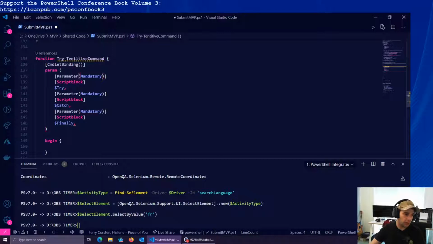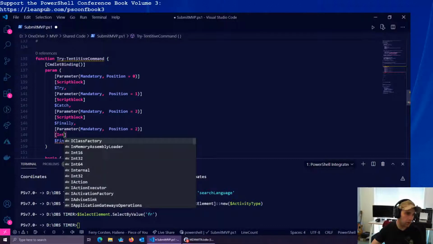I actually might add the position now. If I say position 0, as long as we add a position, then that's fine. We need to try and catch at least. We don't necessarily need a finally. That's not the end of the world. And we might as well throw in a retry limit or something.